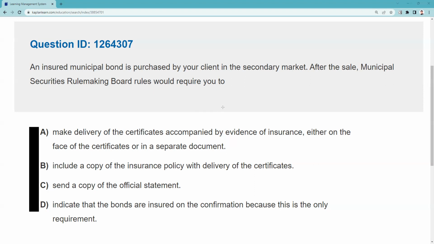Now, I'm going to link to my recent podcast where I talked about legacy practice questions from all test prep vendors, including Kaplan. In the old Series 7, there used to be 55 questions on munis. And so they did get into a little more depth with MSRB rules. The MSRB publishes rules but doesn't have enforcement power. And they publish A rules, administrative rules, D rules, definitional rules, and G rules, general rules. And so you do get tested on insurance on a municipal bond, credit enhancement.